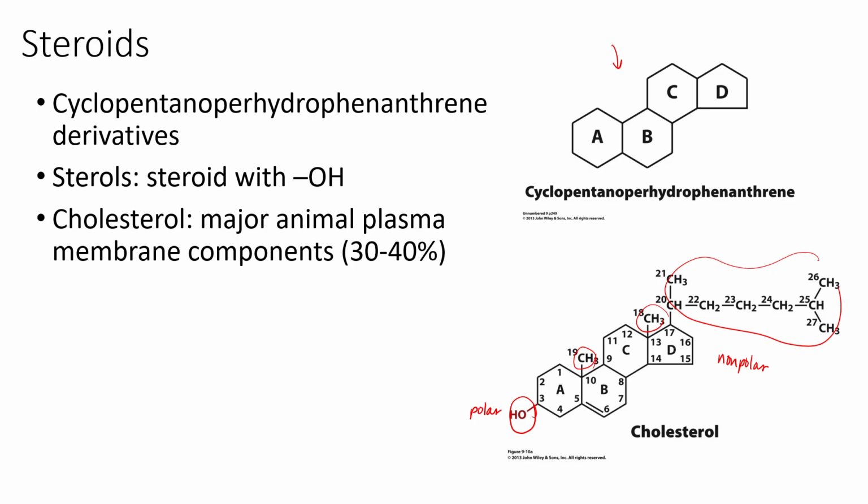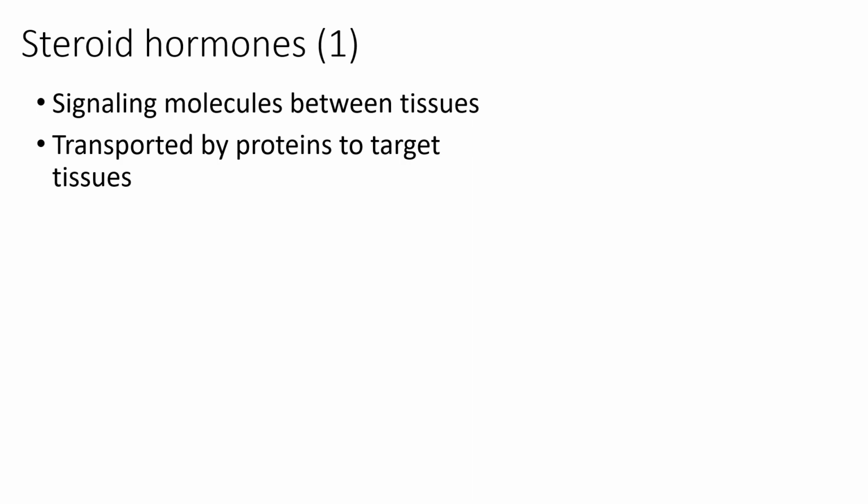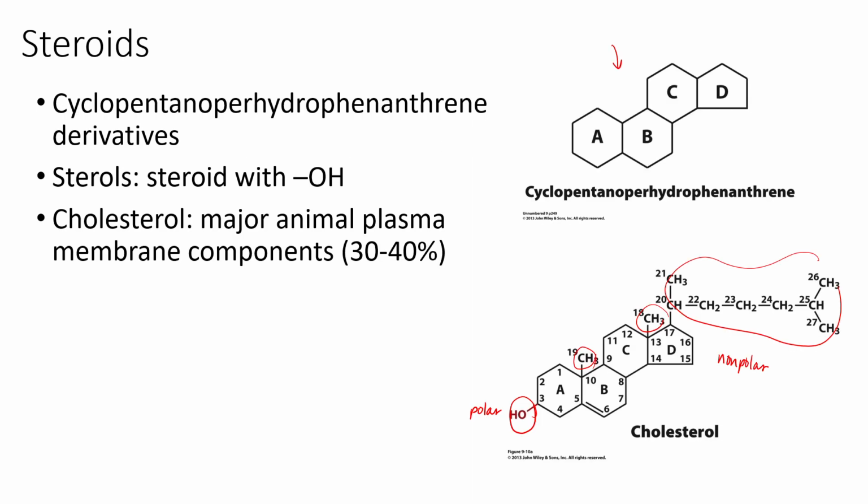Cholesterol is in animals, and it is a major component of our plasma membrane. It's up to 30 to 40% of the plasma membranes of our cells. Cholesterol has a bit of an amphipathic nature, where it's a little bit polar on one end, but it's majority nonpolar. This nonpolar region especially helps it to insert itself into our cell membranes, in between a lot of those fatty acid tails, where it can affect some of the properties of the fluidity of the cell membrane.